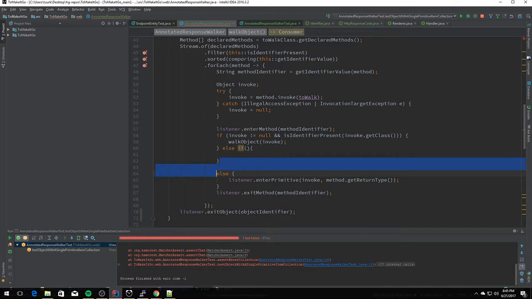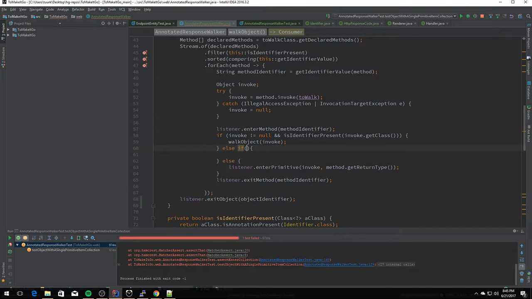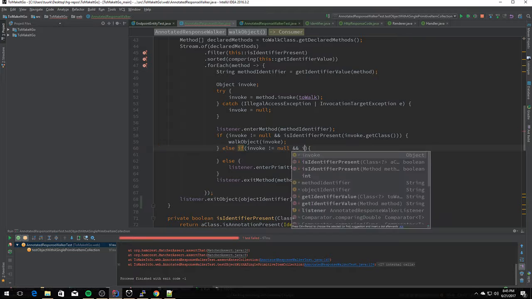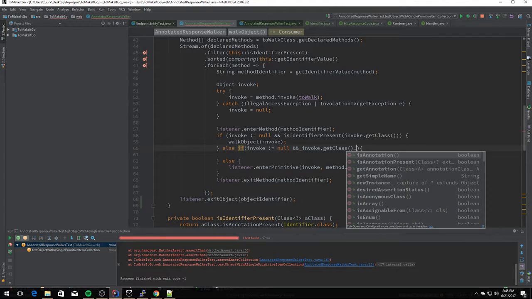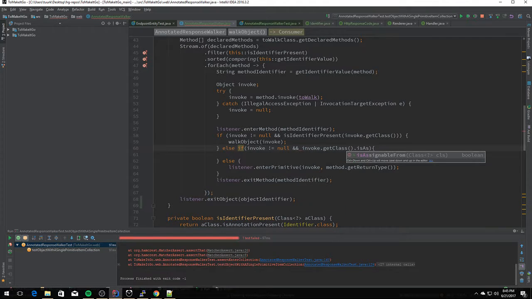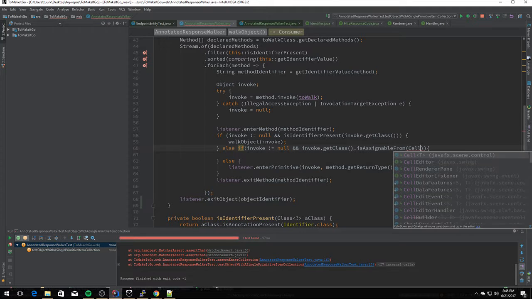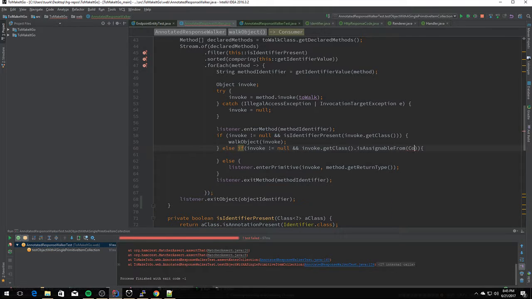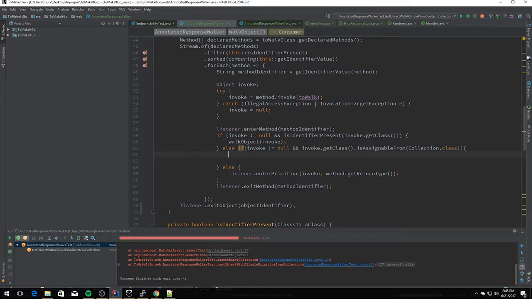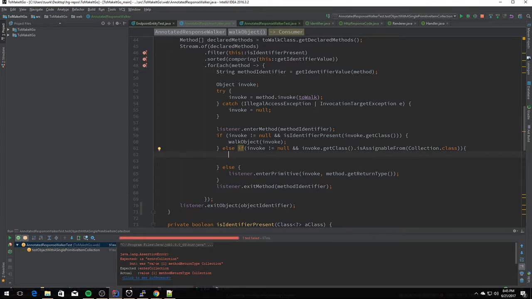Else if invoke is not null, and invoke.getClass is assignable from Collection. So if it's a collection, it's okay. There we go. Well, now we got a value enter collection, so let's enter collection.